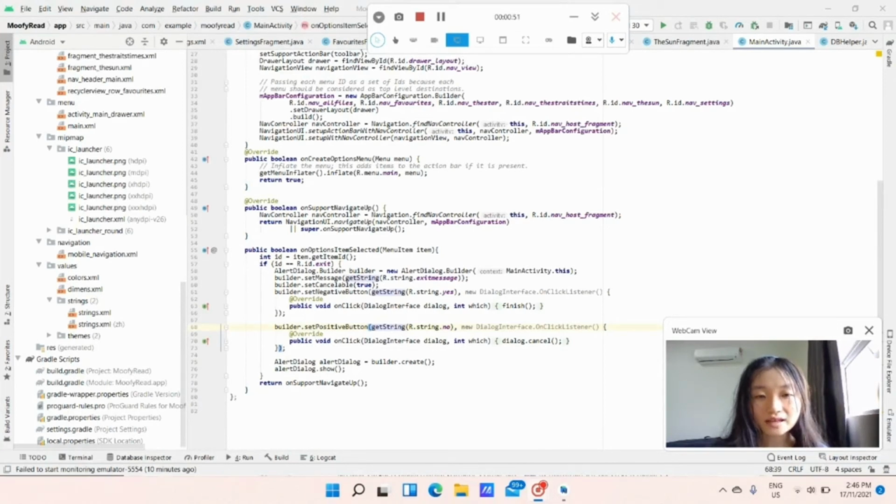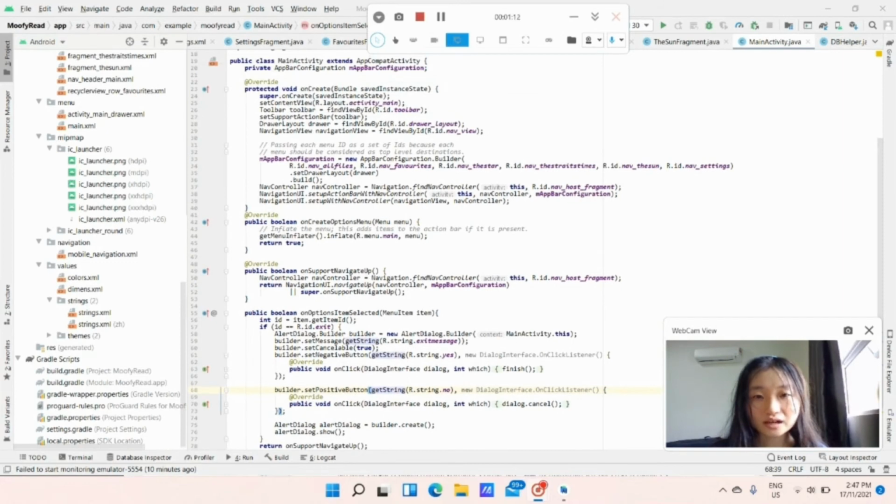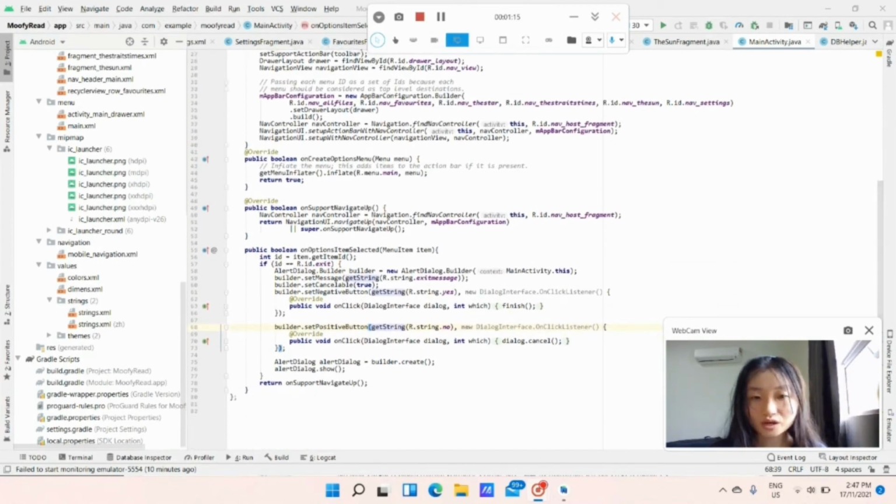For this one, an alert dialog will show if we click the exit button, the exit icon. And then for set message, we will have getString, R.string.exit message. Here we use getString, but here we use R.id without getString, because for this one we need to translate it later on when we change the display settings in our phone. Because we are using two different languages in our app, which are Chinese and English. So for those that need translation, we will use getString and then R.string.something like usual.